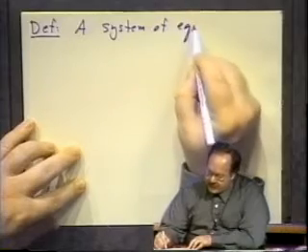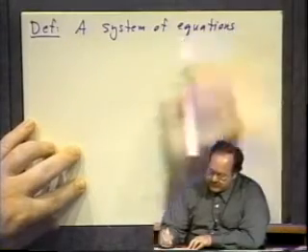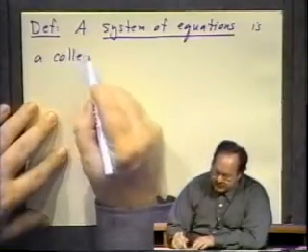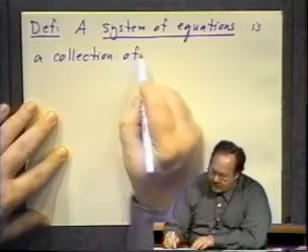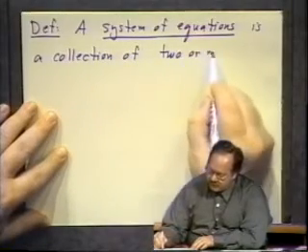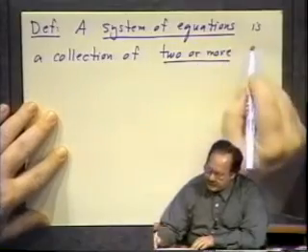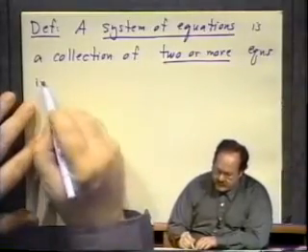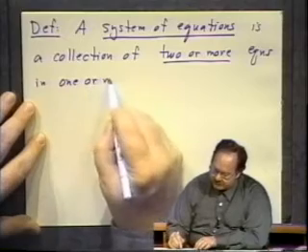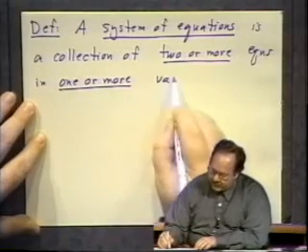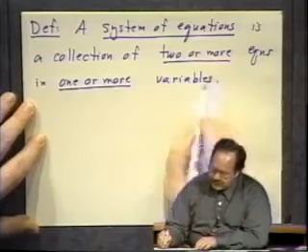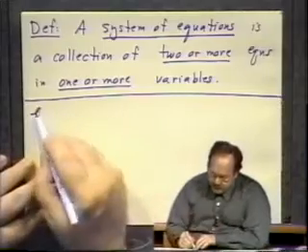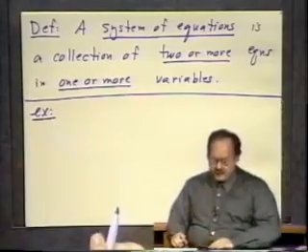A system of equations is, well, as I said, a collection of two or more equations. That's what I said at the very beginning of this unit. It's just a collection of two or more equations in one or more variables. So you can think of it as a bunch of equations, and that would be fine. Okay? And once again, let me give you yet another example to add to our small collection now.